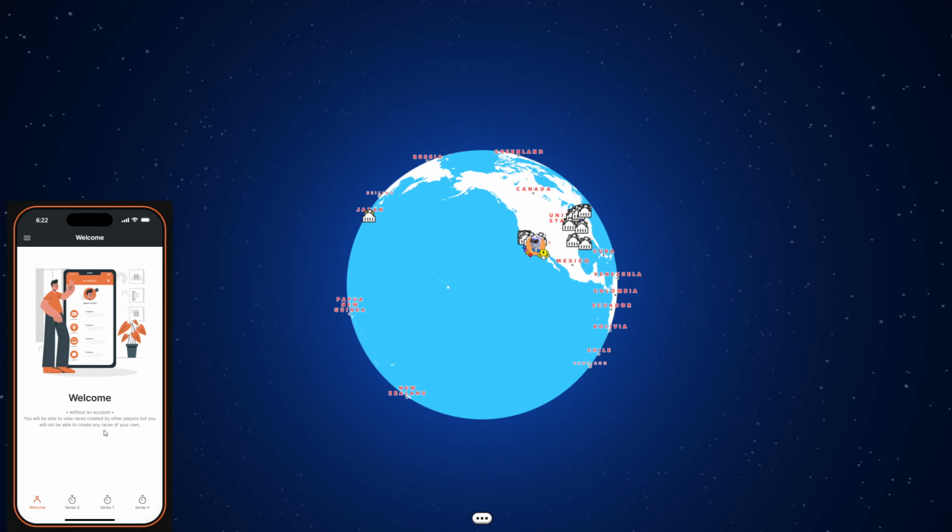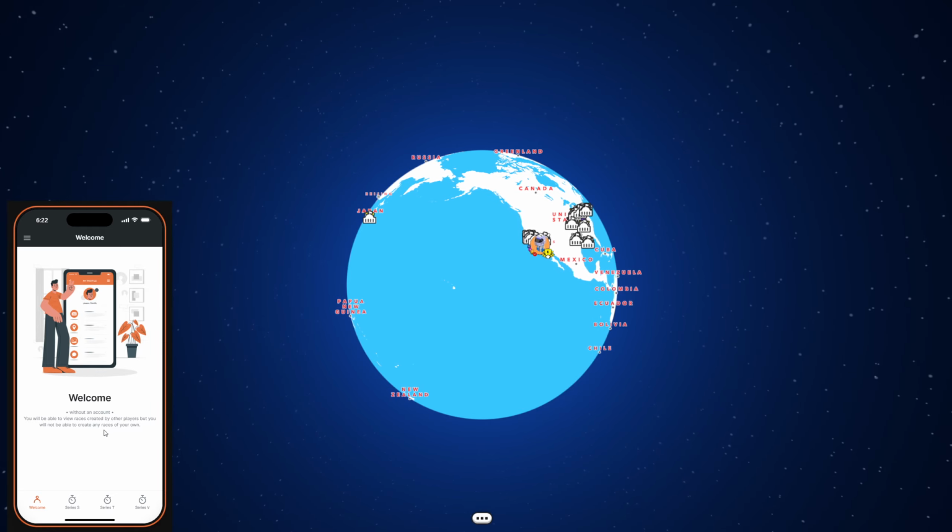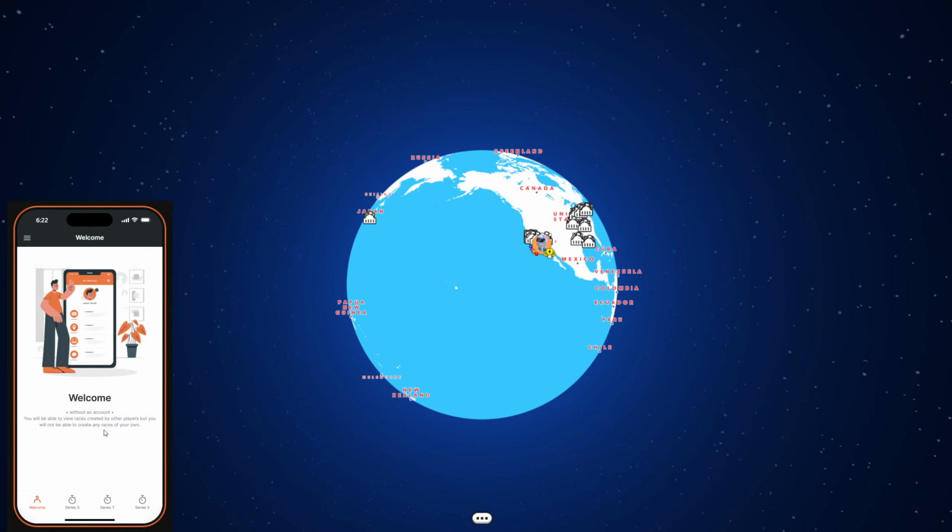If I create an account in my app that has a different username, when I create a race in Upland, the names will be different. And in that case, people won't know if they can trust you or not.